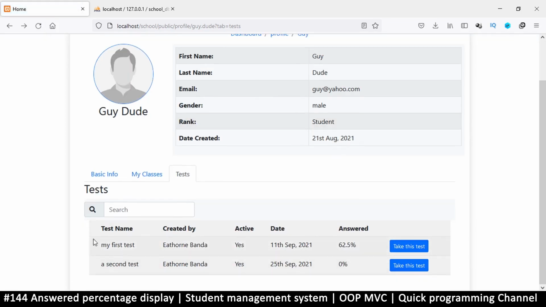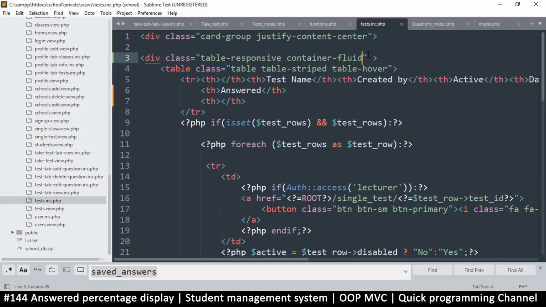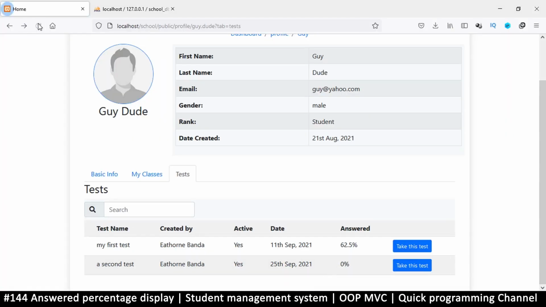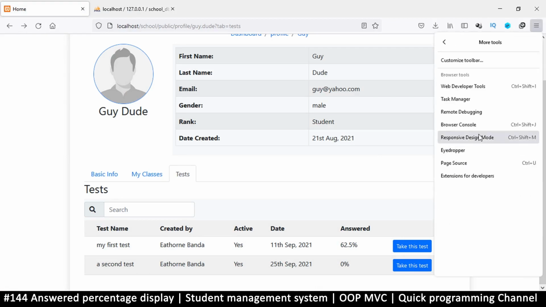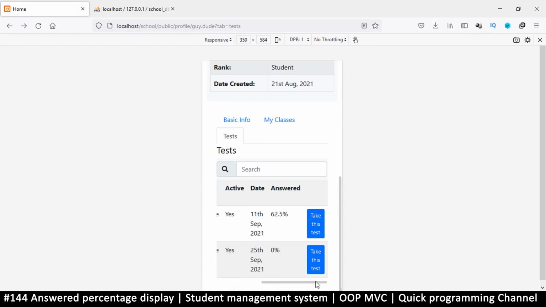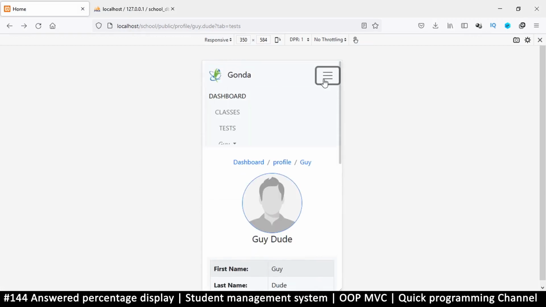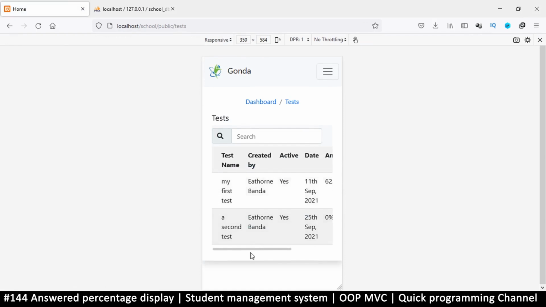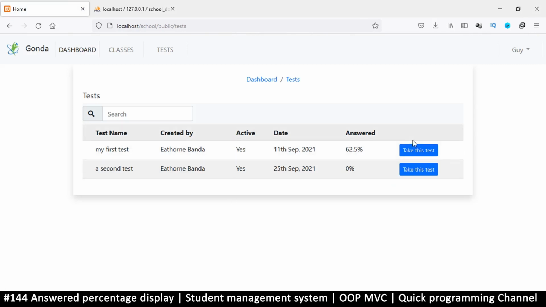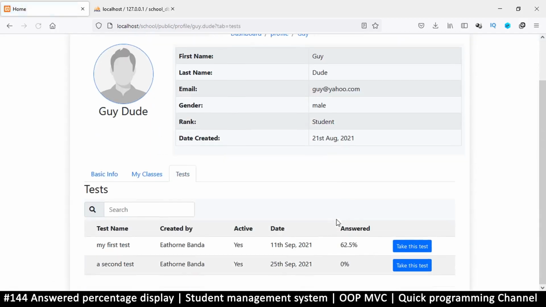It leaves a little bit of room here because of the padding that comes with container. Let's see if we put P0, which is padding 0. Yeah, that solves the problem. Okay, but let's make sure that we haven't lost our responsive design, and it seems we have not. Okay, let's look at the menu, tests, and yes. So our website is fully responsive as well. Very nice. Okay, so far so good. Now we just need to put a submit test button right here. All right, so I'll see you in the next video.